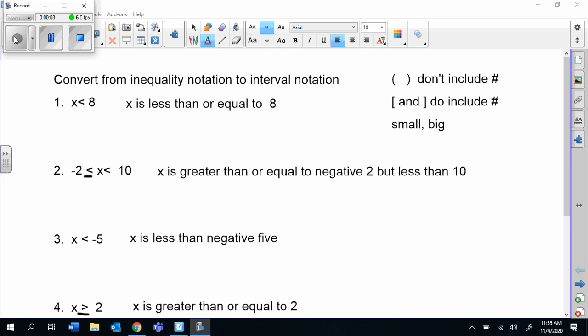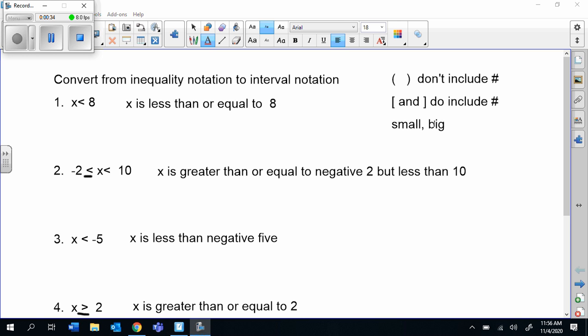Class, I found some time to make this quick video just showing you what it's like to convert from inequality to interval notation. I've got some new tech at school, so I'm kind of trying to work it out. It's been years since I've worked one of these smart slates, so I'm a little glitchy. Please bear with me, but I think this will do the trick, and it's the only time I have to get this done.